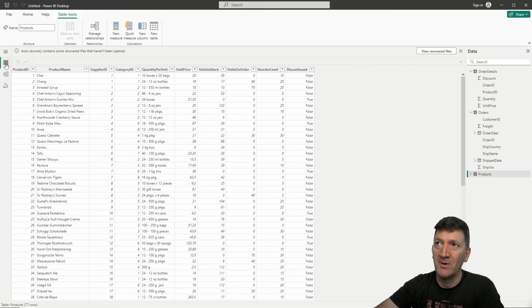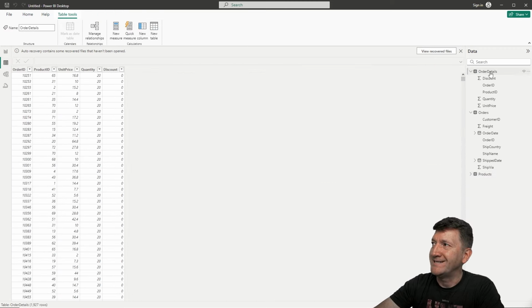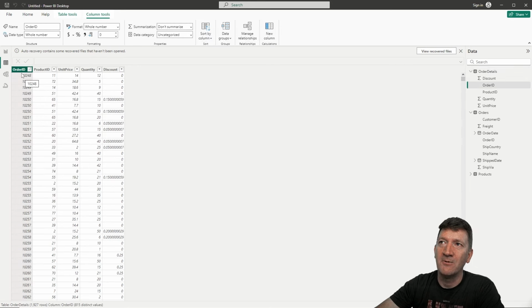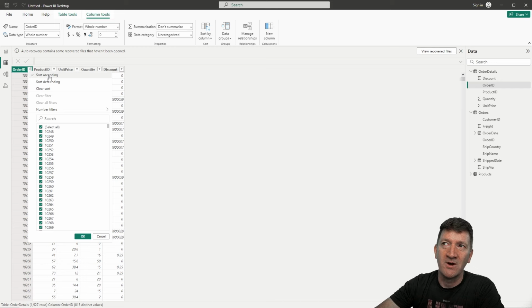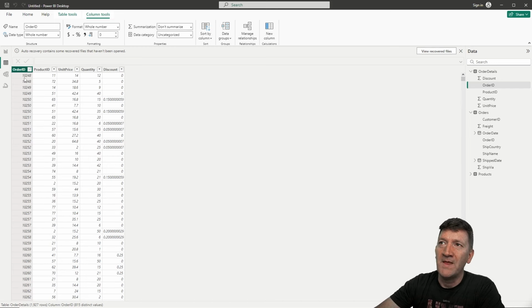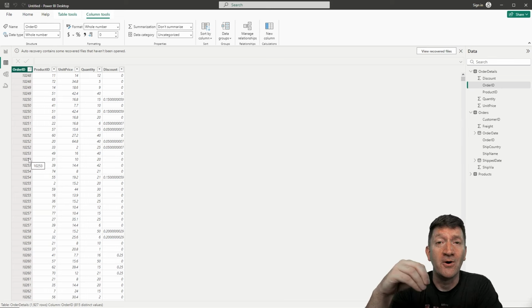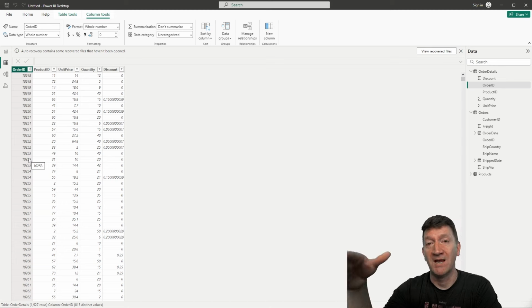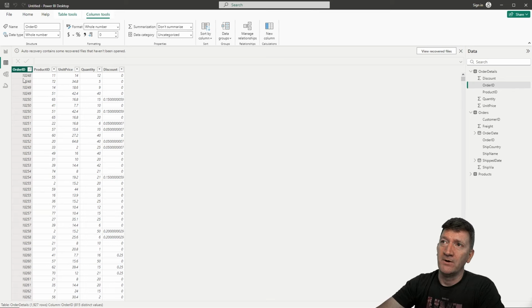But with a little bit of information about that order ID, let's go take a look at the table view for a moment. I'm going to go to the order details and let's look at the order ID column. You'll notice, and maybe it's better here if I sort this. Looks like maybe it already is. Oh, there we go. I sorted it ascending, little drop down arrow, all sorted ascending. That there are order IDs that duplicate in there because there are orders that have multiple products attached to it. So each time there's a different product for the same order, it adds the order ID again and then assigns the product ID to that order. Now there's, what was it?